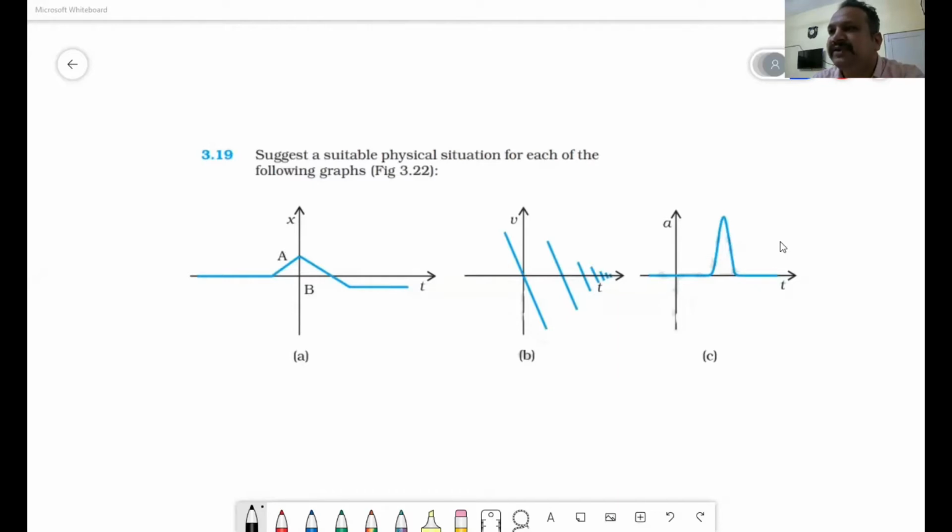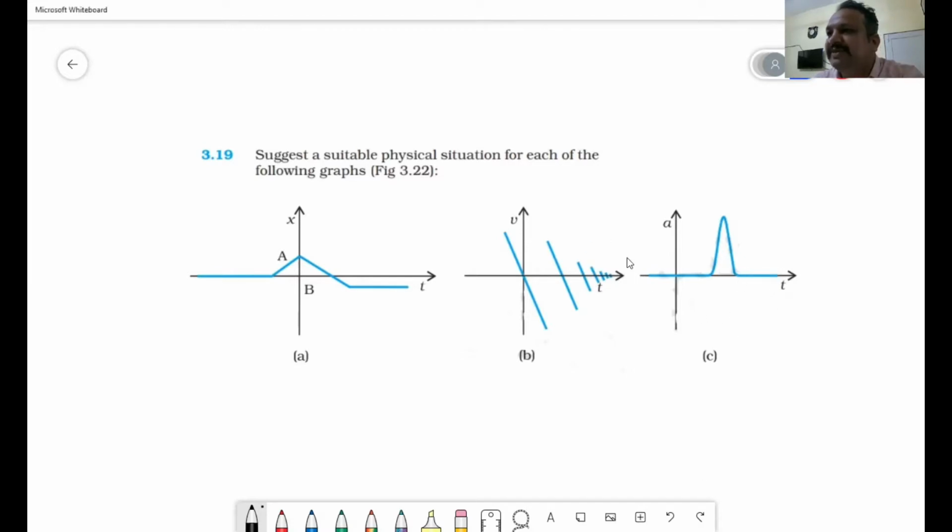So first we need to know which situation is responsible, which graph represents it, what the slope of the graph is, and what it will represent. So first we need to understand the concept of the position time graph.